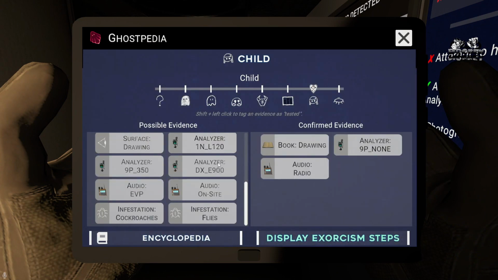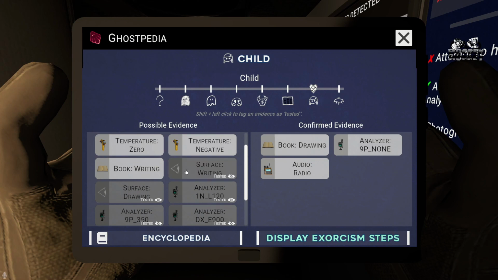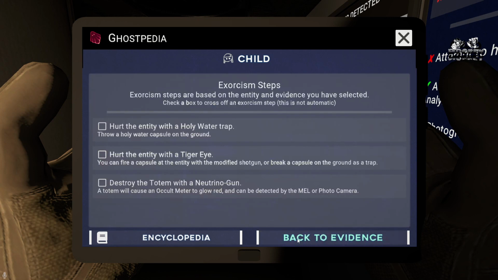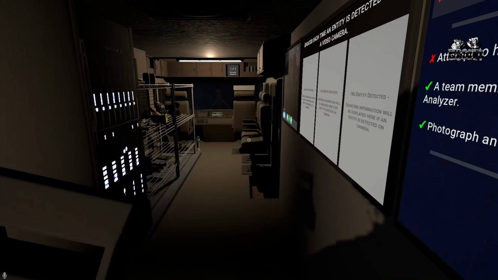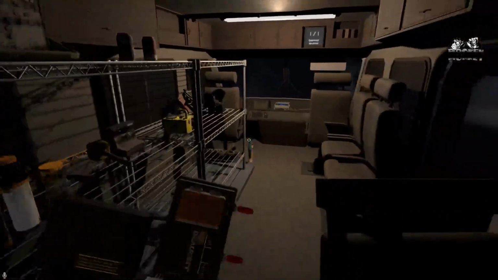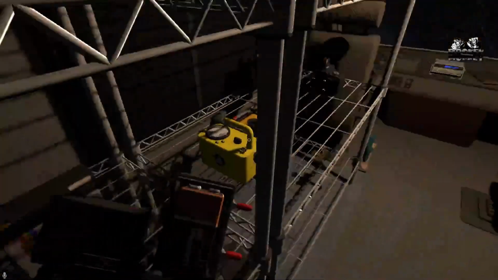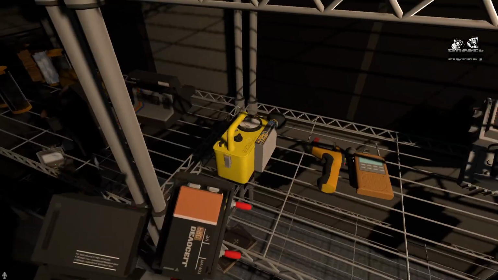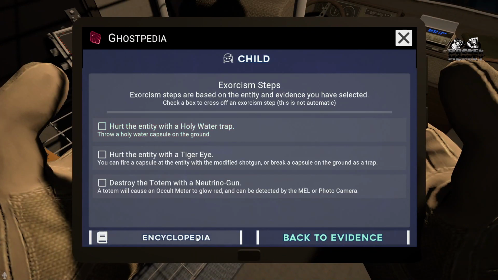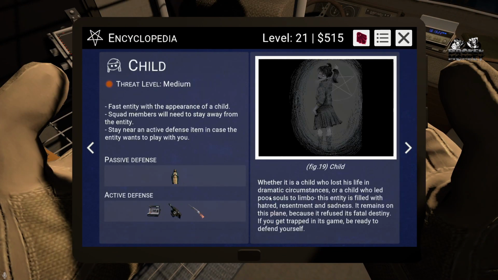We've got radio. So we don't need this, or this. Surface writing or book writing. We've got the EMF. Display exorcism. Destroy the totem. Okay, we haven't got that yet. Alright. So we need, what is child defense anyway? Child is the little thingy, whatever that thingy is.